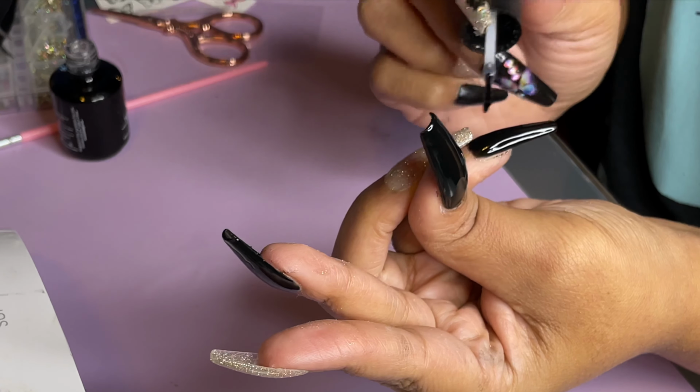I'm putting it back in the UV lamp to let it dry, because the rhinestones will slide down, especially if you have a lot of glue on there. It will slide, and you will put it in the lamp and take it back out, and your rhinestones will not be in the same place that you put them in, and you will be upset. It has happened to me.